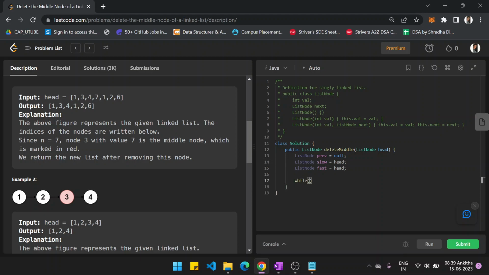Now my condition: fast not equal to null and fast.next not equal to null.